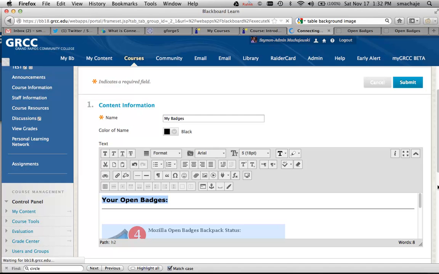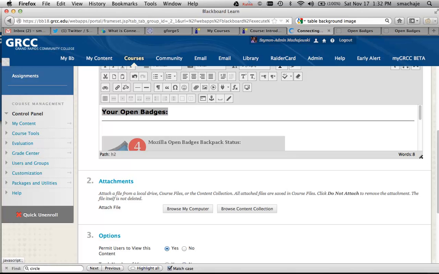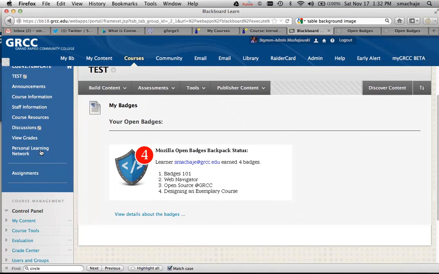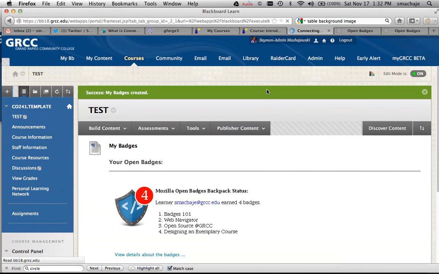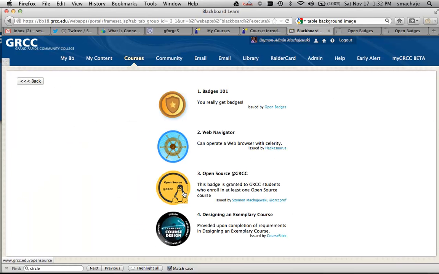So this is still saving, the test system is not performing all that well. But basically, once you have a badge, then the badge counter will go ahead and show how many you have, what badges you have, and then the link will take you to the detailed display of badges. Okay, so here it is saved. We'll go ahead and turn off the edit mode. Okay, and now we can go ahead and click on either links. It'll take us to the same place. And now this is what the actual detailed display of badges looks like.